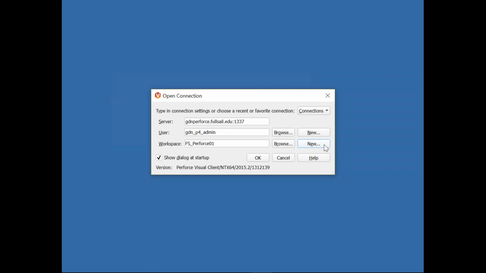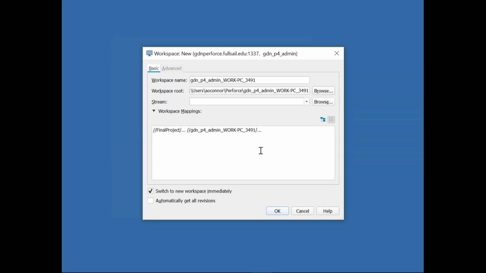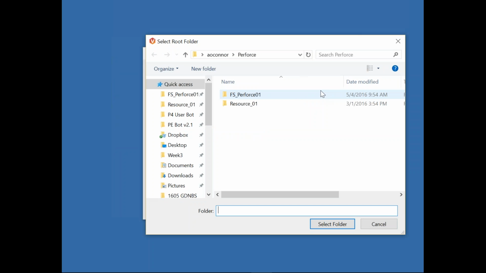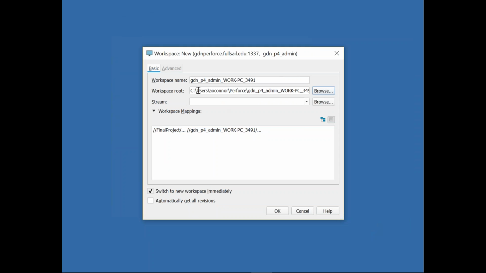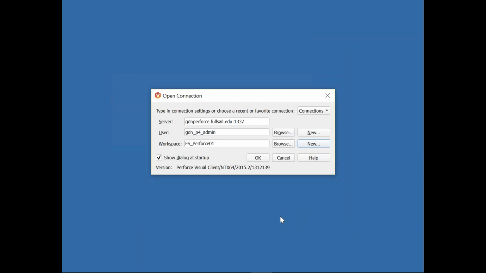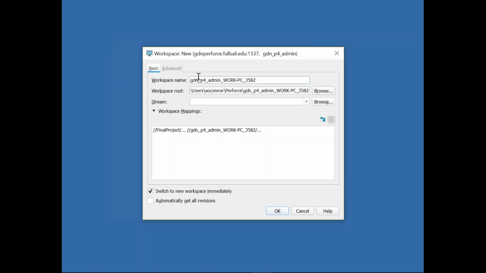Go back to this. So this is the location, right? I can just hit browse here, and I can select a folder on my computer. It's just another way to do the same thing. But if you just type it in, it's just going to create it for you. What's the password? It's password right now. So basically, you don't really change much. No, you just change the name and the root.